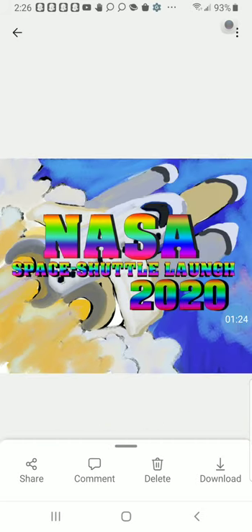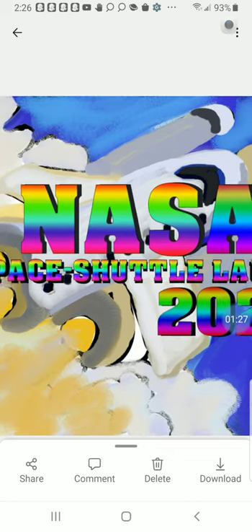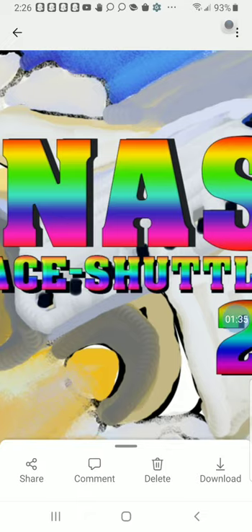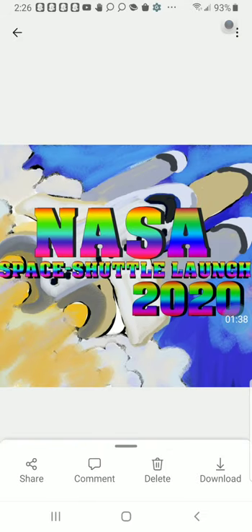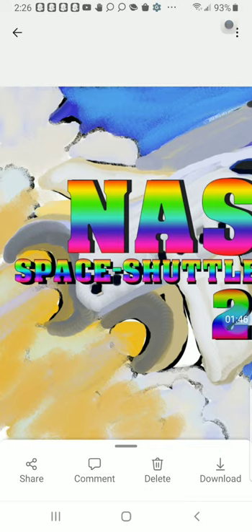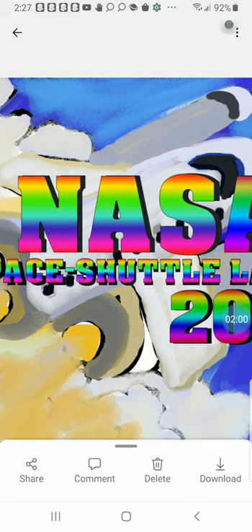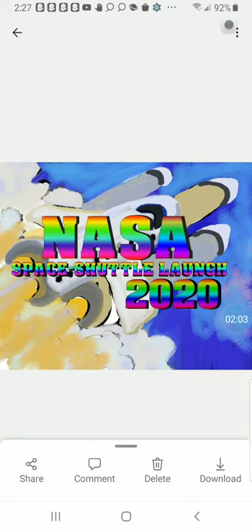Whenever I was painting this right here, I was actually showing the space shuttle along with the rocket fuel details. You can see just a little bit about how to blend a little bit of color — the yellow and then along with the white — just to be able to show up the details of the space shuttle launch right there.